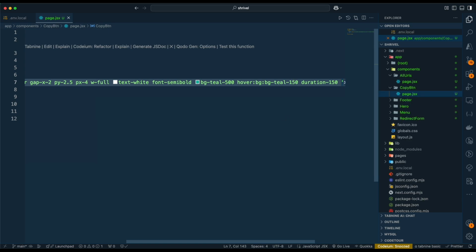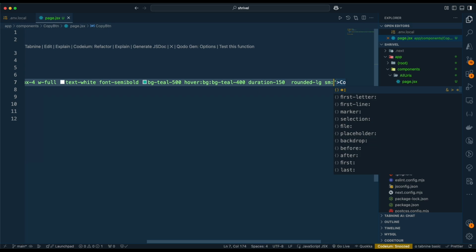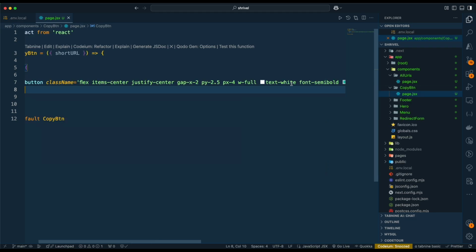Sorry, this is 400. And it can be rounded large, and then on small screens it can have a margin of top that is 0, and a width of auto. Okay, so that's the width.